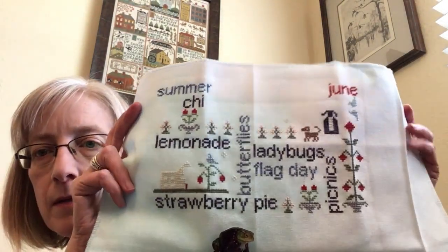So again, the goal was 1,000 stitches on this. I am stitching my version on a 28 count Gervais Designs fabric called Winter Frost. This is a 28 count Brittany, and I am converting all of this to mostly color and cotton threads. I think everything actually in here currently is color and cotton. So here is where this is.